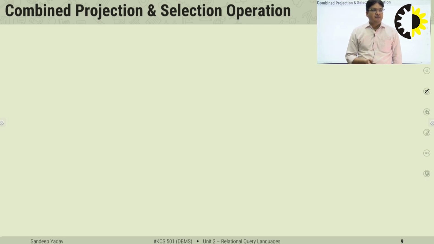Now we have to combine these operations, both select as well as projection, so that we can have the desired output in a good manner. Suppose we want to find out the name of the student whose roll number is 12. That means we need to find out the particular attribute and we also have one relation specifying the condition that roll number equal to 12. Then we need to combine both operations.